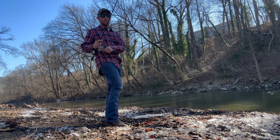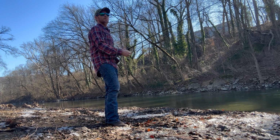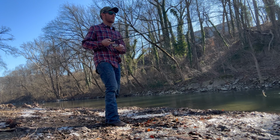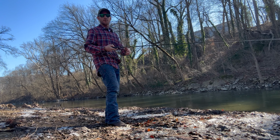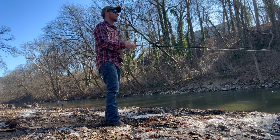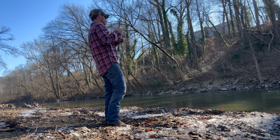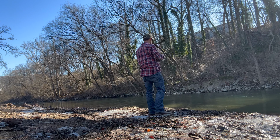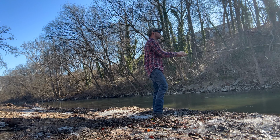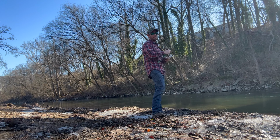See if they'll eat this gulp minnow. There's no fish here. Of course, I'm right up under a daggone tree. Got the bottom. What do you got, power bait? Yeah. Let her drift on down. Throw in the old dough ball. We think 10 minutes? Yeah. And then we'll go to where we know there's some fish.